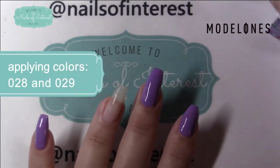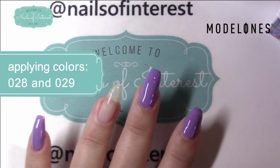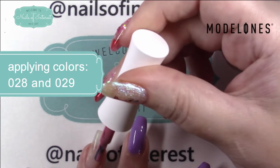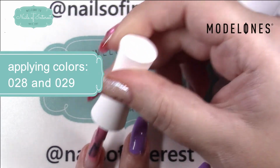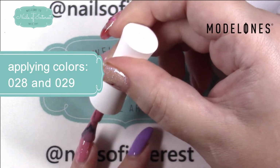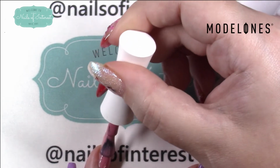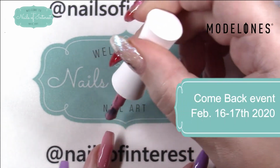This is the Secret Garden set. It does remind me of a garden. It's like all the colors in a garden you would find, so very appropriately named. They're going to have this huge sale, and then after Valentine's there's going to be another huge sale going on. I believe they're calling it the comeback event.